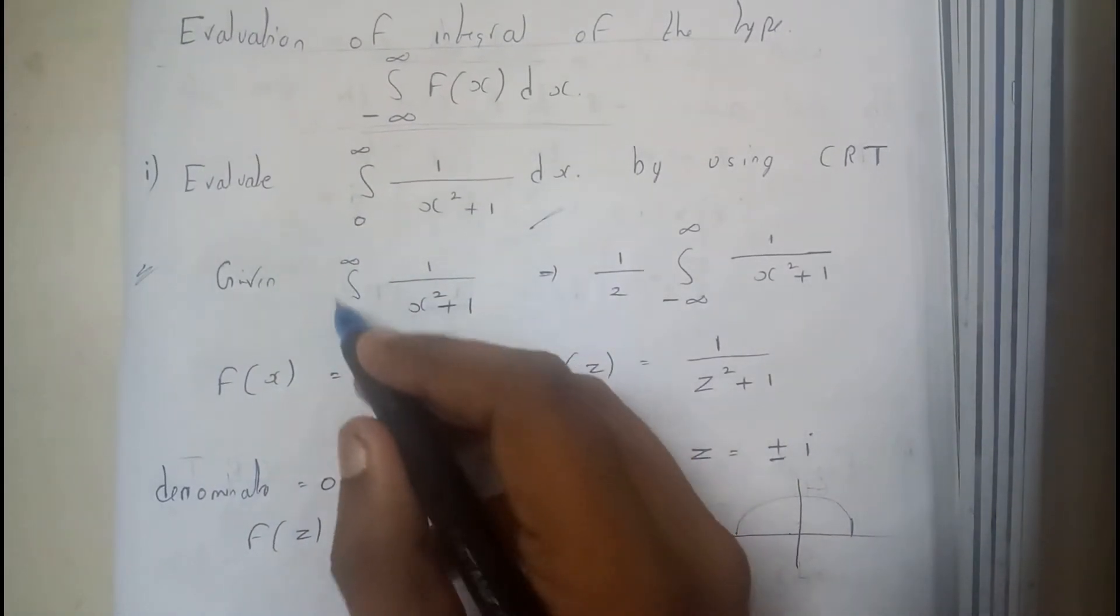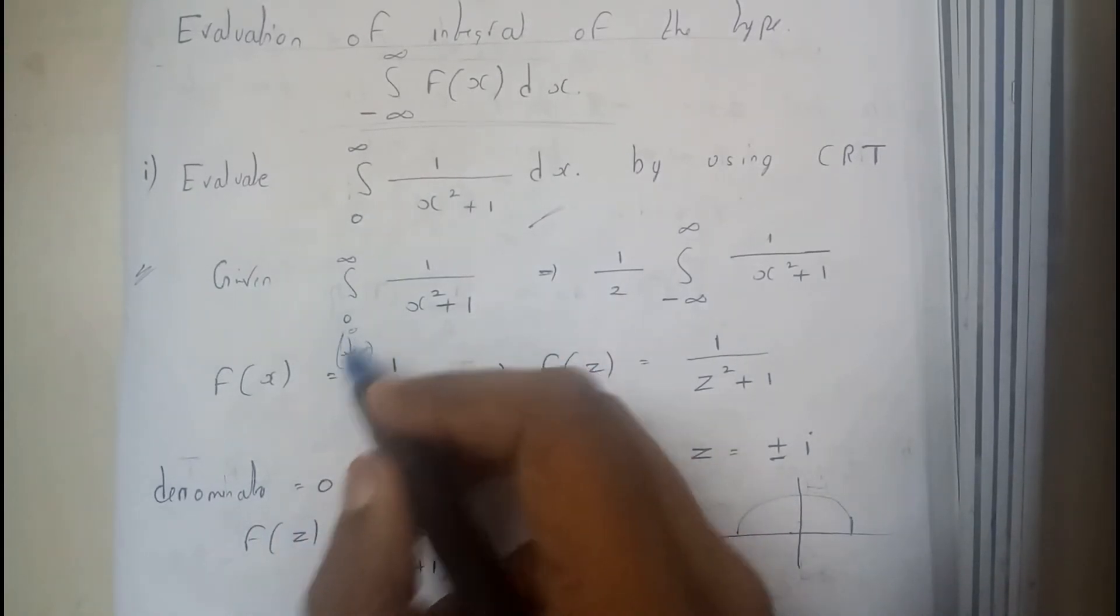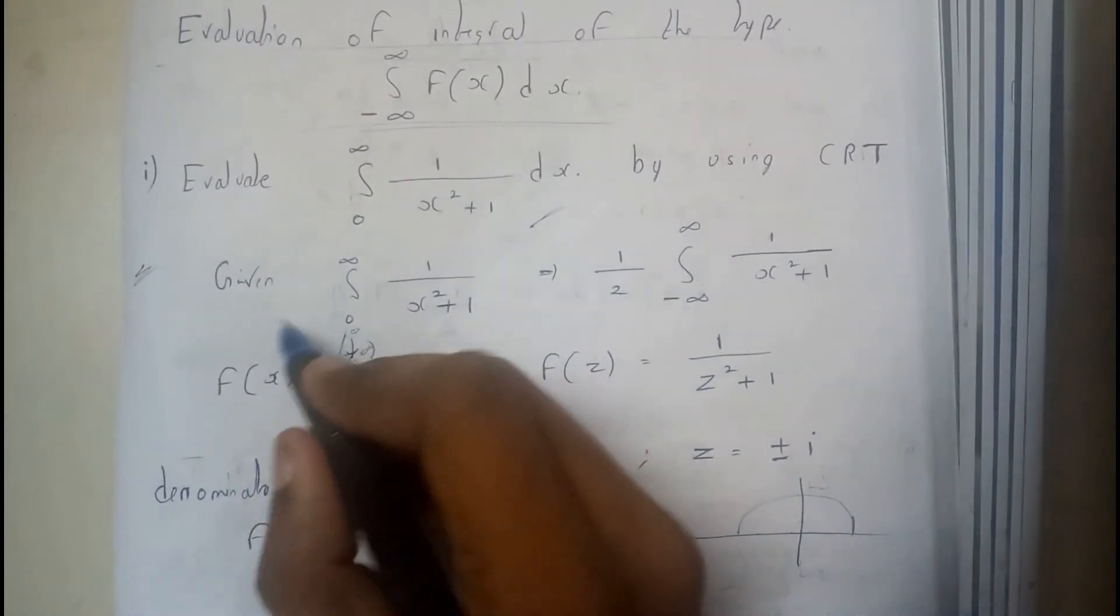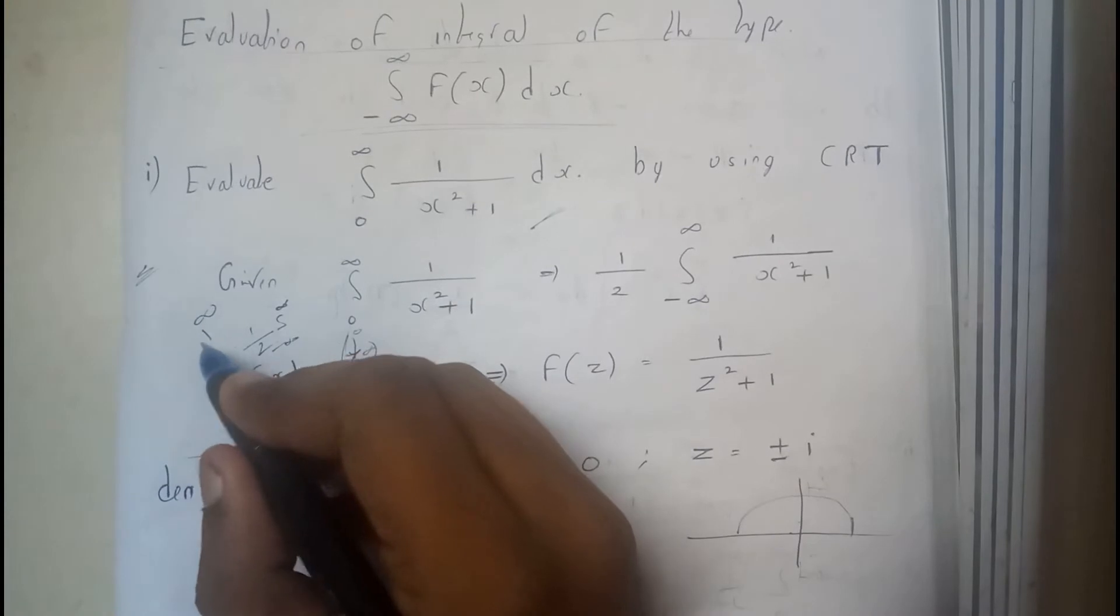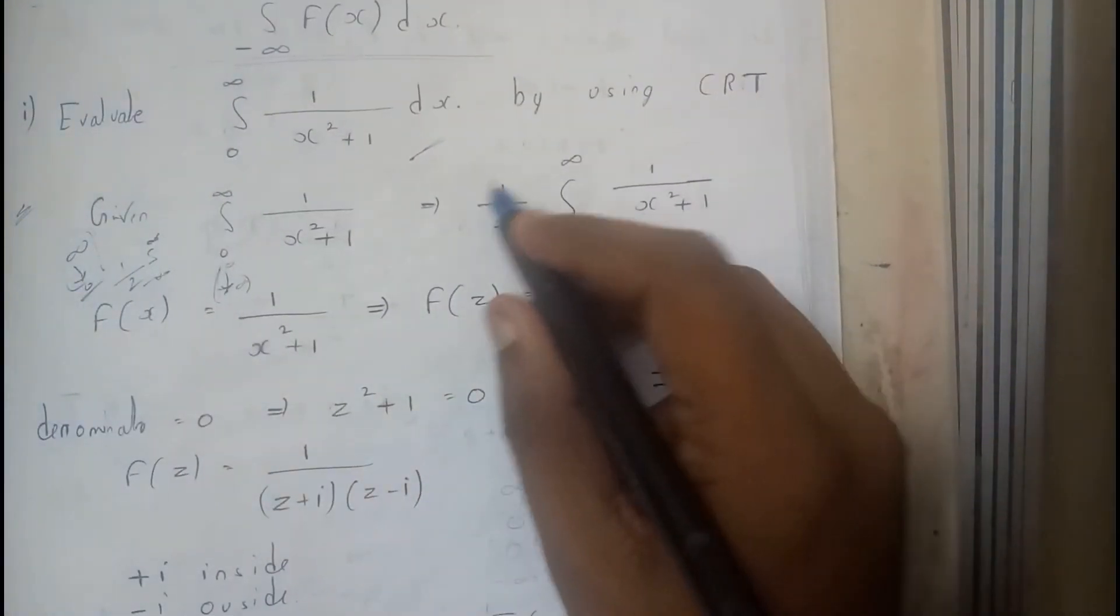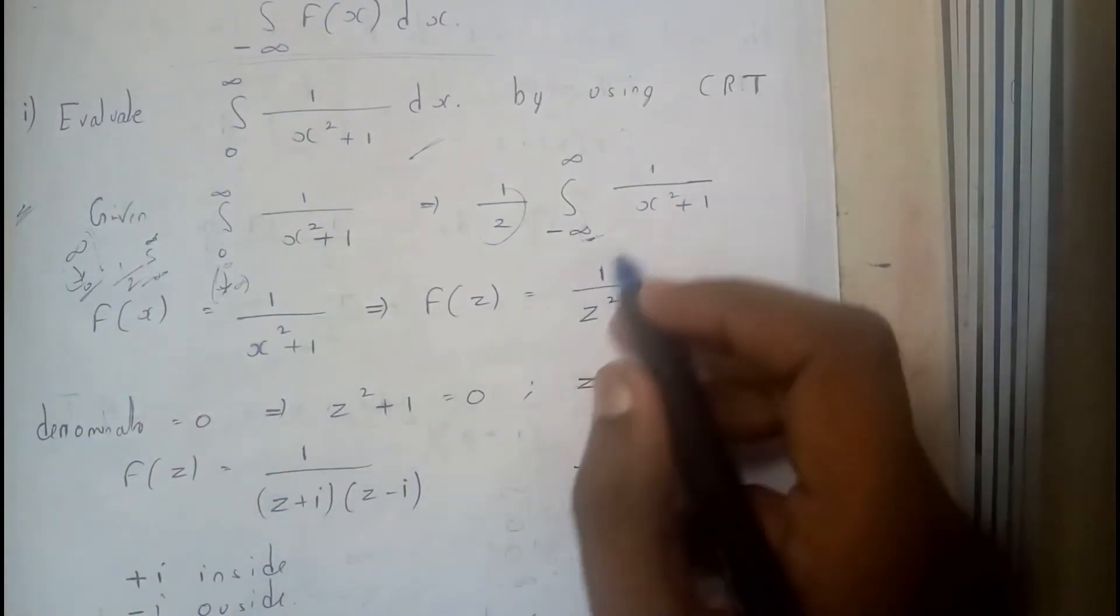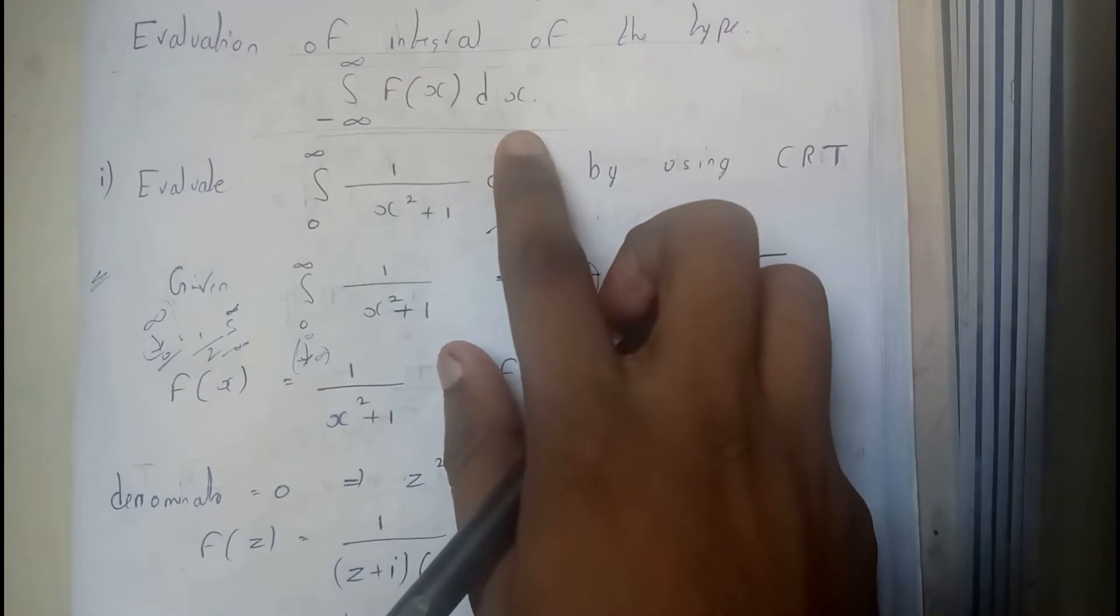So 0 to infinity distance and minus 0 to minus infinity distance will be same but only negation. So I will be considering infinity to minus infinity and I will be making it exactly half so that I will be getting only this as my result. So I will be multiplying it with half and I will be changing the lower limit to minus infinity. So now the given question is in the exact form of our formula.